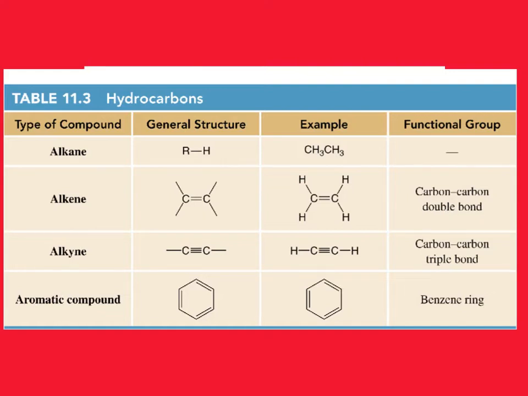Here's the first section. These are functional groups that are made of hydrocarbons. Now the first thing you see on this chart is an alkane, but an alkane isn't actually a functional group. That's just a carbon chain with all single bonds between the carbons. So that's why you see a dash there for functional group. But then we have an alkene, an alkyne, and an aromatic compound. So alkenes have double bonds between carbons. Alkynes have triple bonds between carbons. And aromatic compounds, for our sake, we'll just say are compounds that contain a benzene ring, which is a 6-carbon ring, looks like a hexagon, with alternating double bonds.